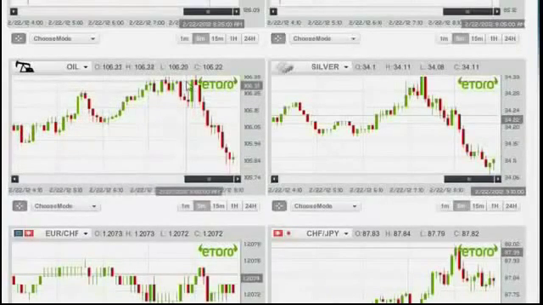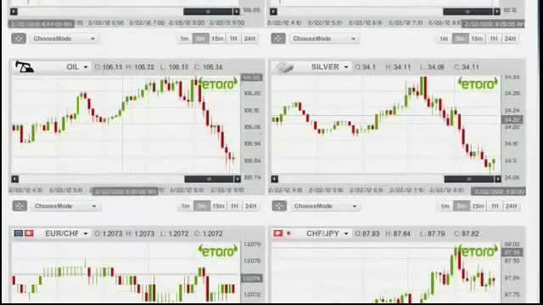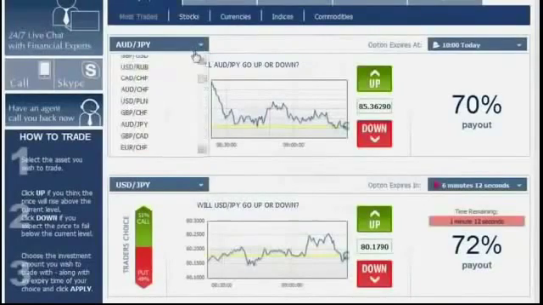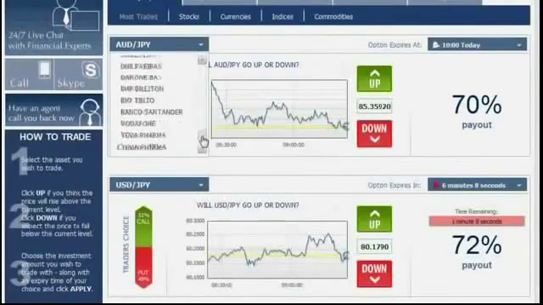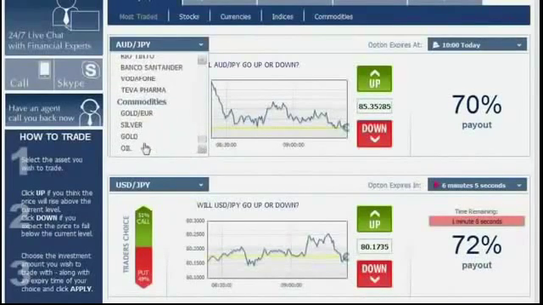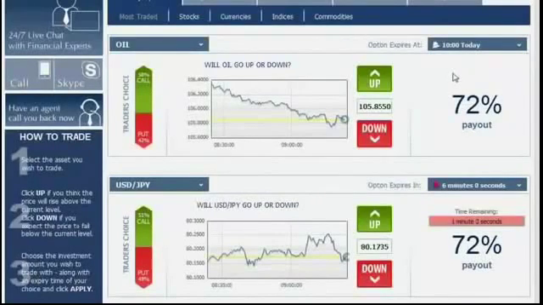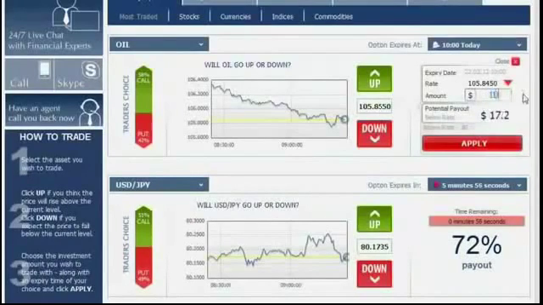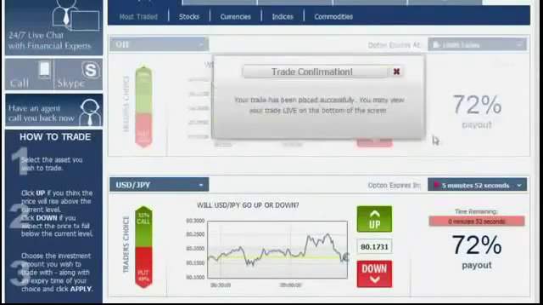It has its high point right here, but it starts to go down and down, even lower than the starting point. So we go back to the platform, we choose the oil from our commodities section right here, we choose our expiration hour 10. Since it's going down, we're gonna want to click down, enter $100, click apply and approve.